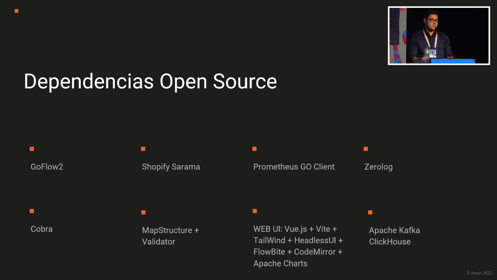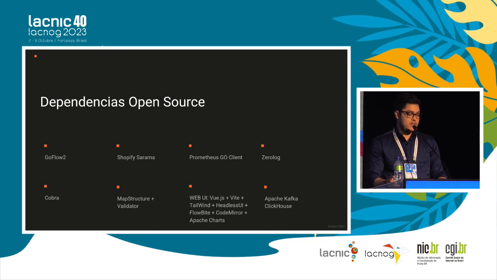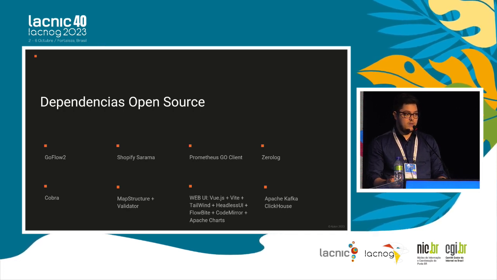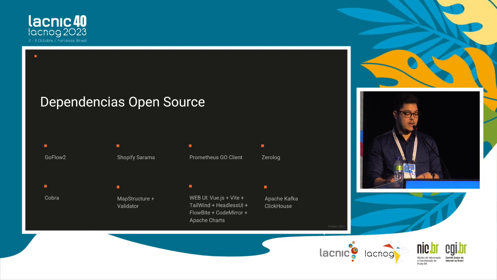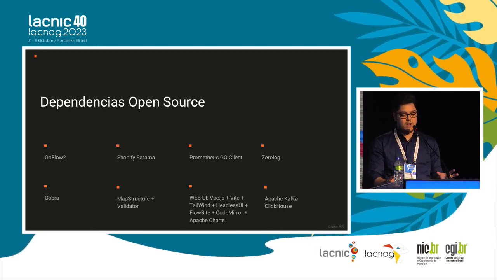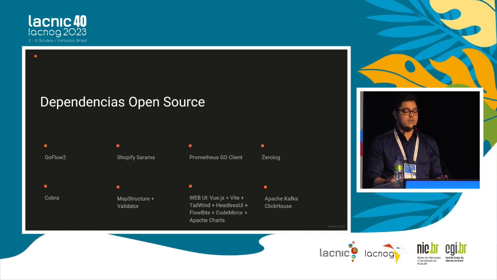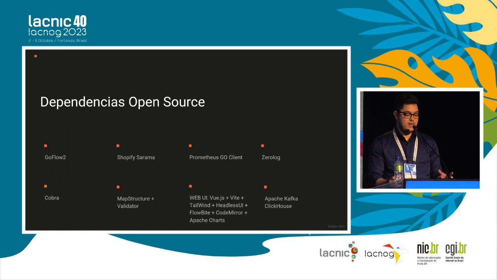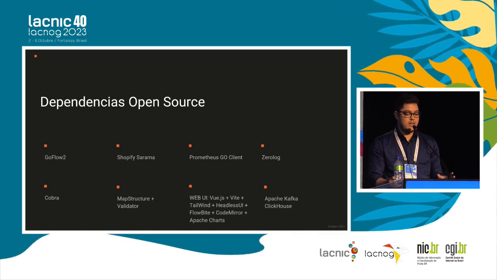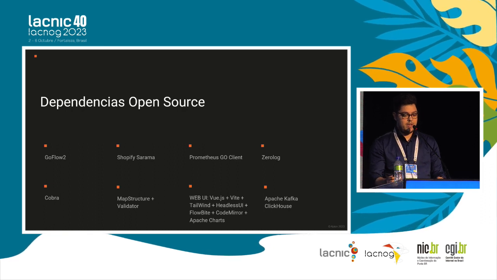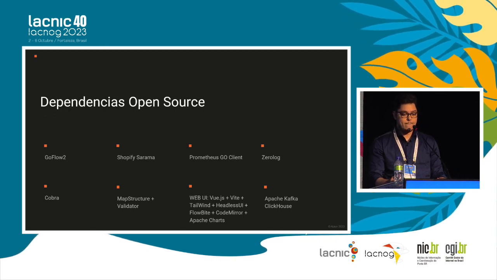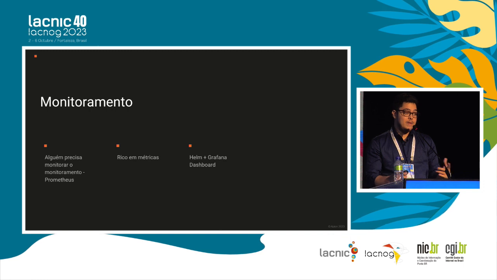So that Akvorado works, it depends on several open source projects. Some of the main important ones are GoFlow2, and the inlet for log management is based on GoFlow2. And then there are several other projects that are also interesting. These are all open source, all of them. If you wish to do scraping, you have Cobra, which is a CLI with all the applications and a graphic interface. And then the project as a whole, which is Apache Kafka and ClickHouse.